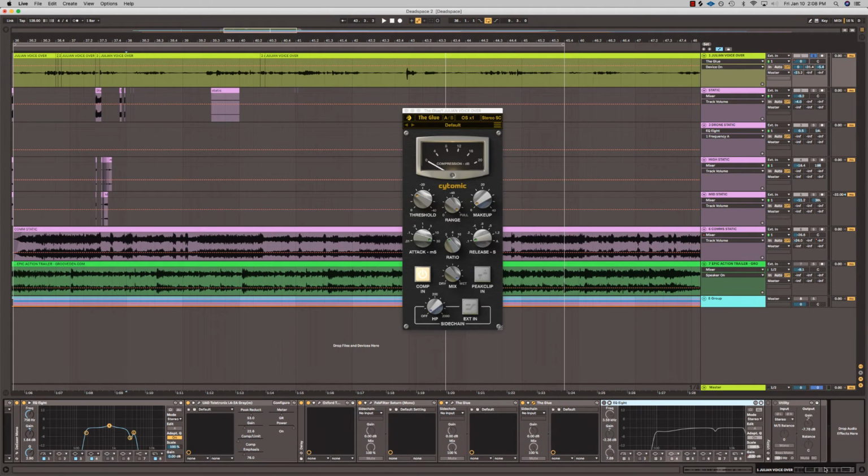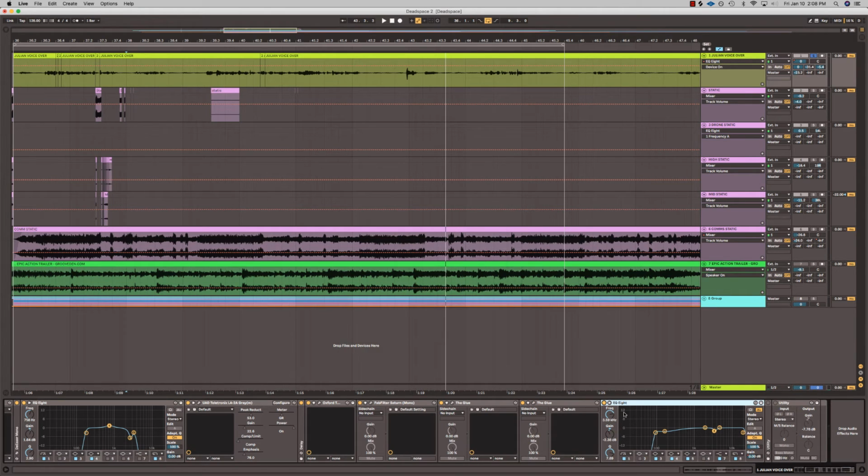The next is another plugin. This one is here to reduce or cut out some of those lower frequencies that may have made it through these other plugins. And so I'm just cleaning up the bottom end. You don't want too many low frequencies in this type of recording. After all, it's coming in through some crappy communication system. So we want to keep it nice and restricted.